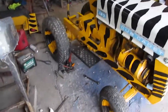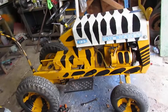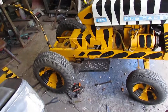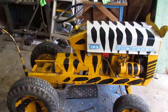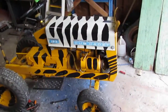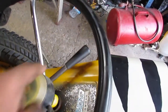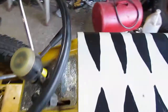what they did on, well, I'll go over what they did. This was the first hydrostat built by Cub Cadet in '67, and they wanted to show off how good it was, because everyone liked their gear drive. The 123 was, or 122 was the exact same thing, except it had a gear drive transmission and not a hydrostat. So they basically took this, they changed a couple little things with where pieces were put on it. On the 122, if I remember right, I think your choke's on this side or something like that, and this obviously isn't there, and your shifter comes up through here, but they swapped all that out. I have a 122 as well.